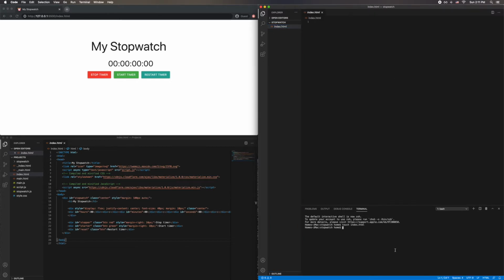Let's also touch a script file. It's up to you what you want to call your script files, but I prefer calling it either script or main. So let's go with main today, and let's also touch a style.css file. All right, so we got our 3 main files, and really that's all you need.